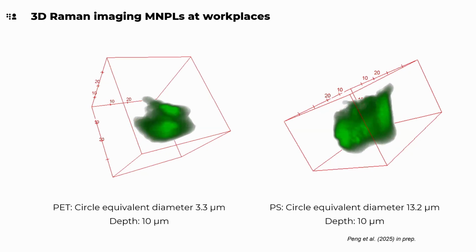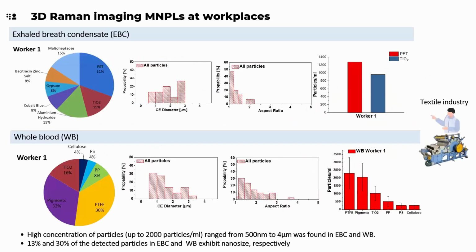So it's something really to consider. If we move from the air to the biological samples of the worker, I'm showing here a couple of examples. The first is an example of one worker with exhaled breath condensate. This means the air that this worker has exhaled from the lungs is still external exposure because the air is still not inside the body. And you see there that the main component, again, as in the air, is PET.